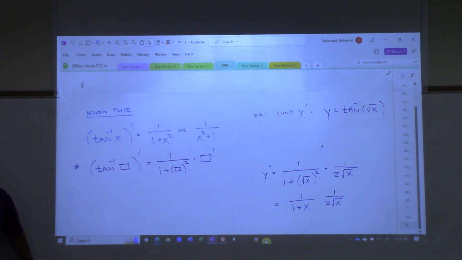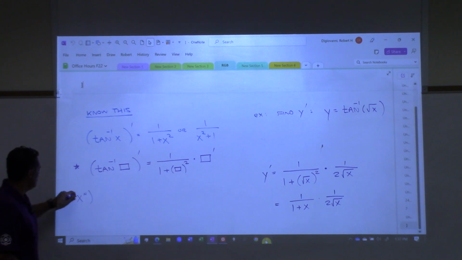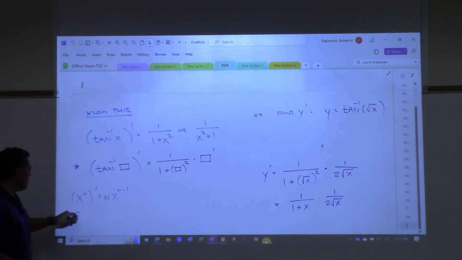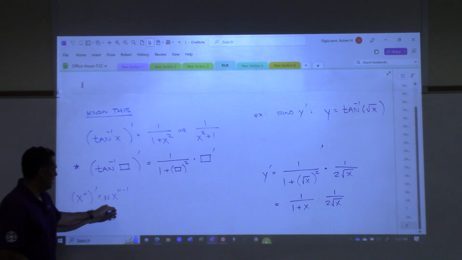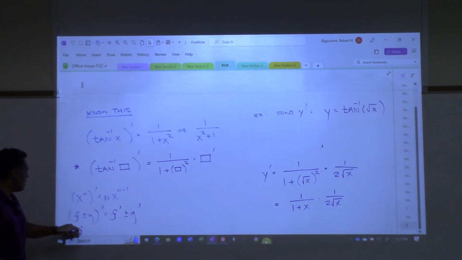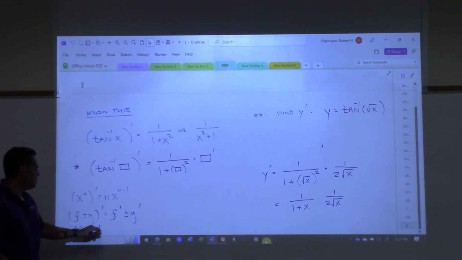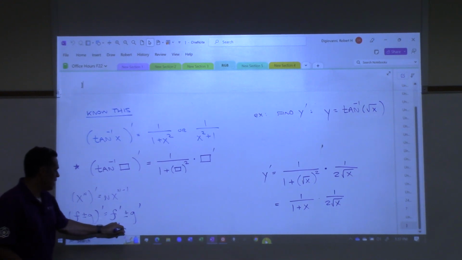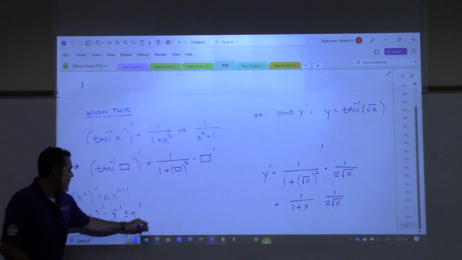In the very beginning, once we stepped away from the limit, you know how we got rid of the limit at some point finally? And we said, hey, here are these shortcuts. The first thing we learned with shortcuts was the power rule, right? We said, hey, if we ever have x to a power, we have this formula for finding the derivative. And then after that, we said, oh, if you have a sum or a difference, you can just do them separately, right? And then we said, okay, if you have a product, well, that sucks because then you have to use this product rule, derivative of the first times the second plus derivative of the second times the first, right?